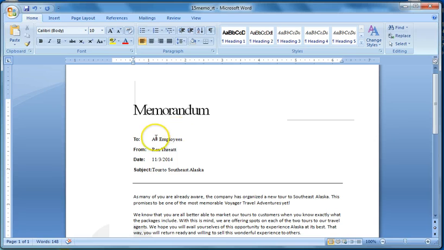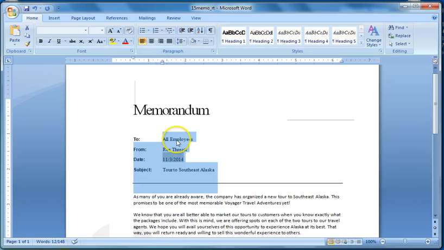But I am going to work on the spacing right here because the subject's way too close. And this is going to be an easy correction. I'm going to put my mouse right here by the word all, and click and highlight. And right up here in my ruler, there's my tab arrow, I'm going to click and hold, and drag it to the other side of the M, and that spacing looks a lot better. And then I'm going to click over here to the side.